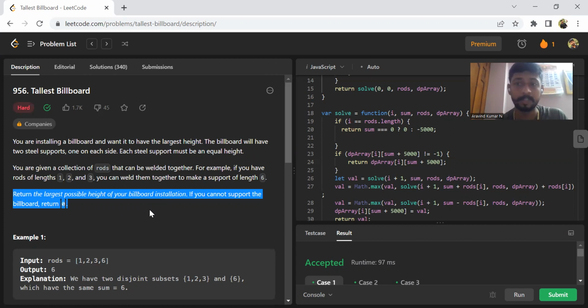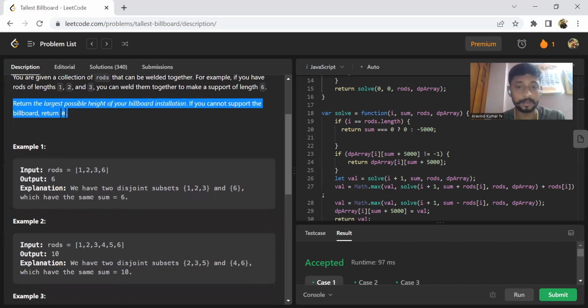If you build with different rods, there will be a left part and a right part, part A and part B. The heights of part A and part B should be equal, because only then can we install the billboard. So we have to find the maximum possible height, and if not possible, just return zero.